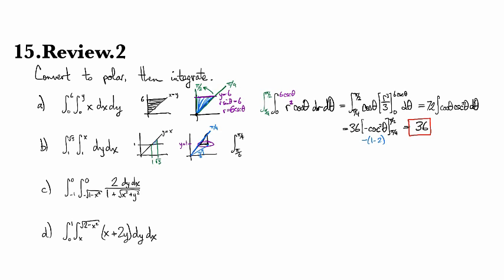So that's going to give us r sine theta equals 1. So we're going to have cosecant theta to start. And then to finish, we are going to have this vertical line right here, which is x equals root 3. So that's going to give us root 3 secant theta. And so now we just got to integrate this sucker.